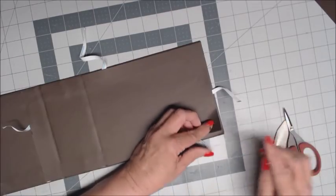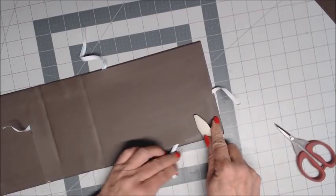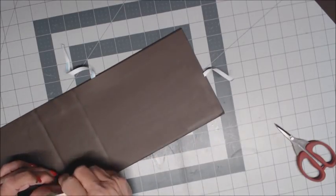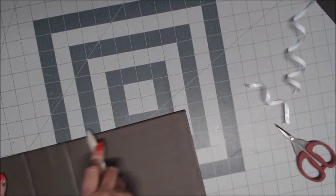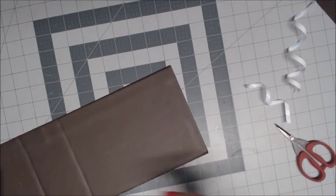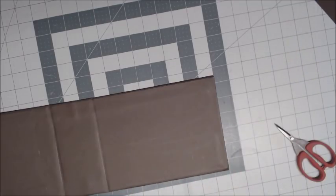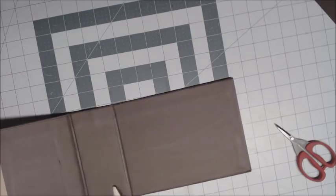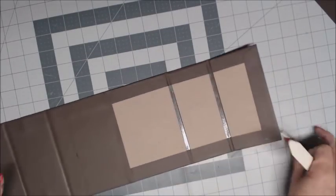If you have any that you don't want sticking out, just bend it down, fold it over so it's underneath, and before you lay it down, fold that all the way over. I'm going to fold this one all the way up. And this one I have a little bit of score tape sticking out, so I'm going to fold it down. This one over here, and this one over here. And then I'm going to burnish it on there, make sure it's all on there. And then I'm going to take that's one side down. We'll finish the other side.